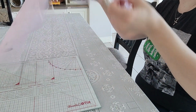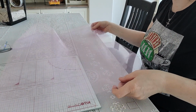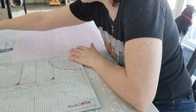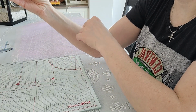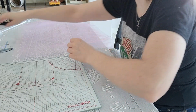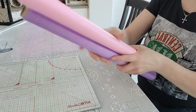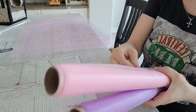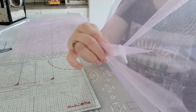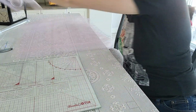Now I already cut out my 2 pieces of this fabric stuff, what's it called? Yeah, it's just colored fabric. It's polyester, but it's this sheer fabric, and I had 2 colors. I have it in the pink and the purple, and I didn't know which one I liked, but I like the idea of the 2 overlapping. You get this really nice effect. So that's what I did.